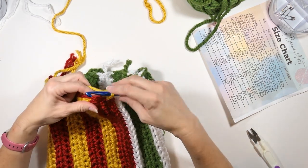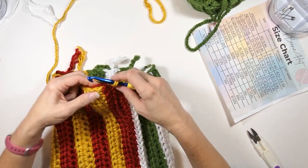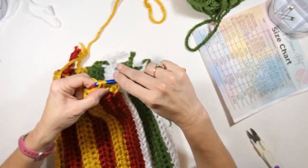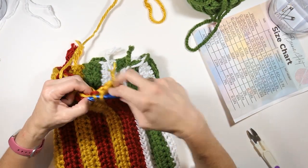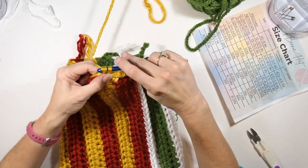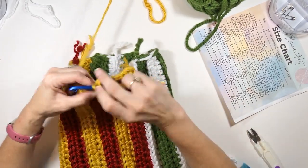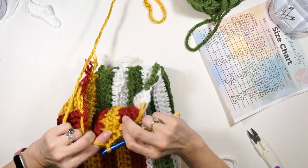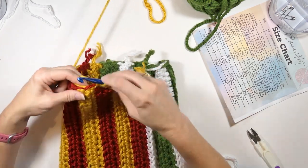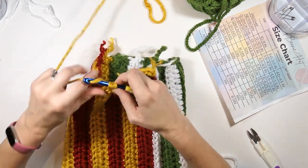So if it looks like it's bunching up, you may need to do more than one single crochet per stitch, or you may need to go into the middle stitch and do one there. You see this one right here will take three because again, I don't want it to bunch up. It can be a little hard to work in between those stitches, but it'll be fine. You can just fill it out. So I'm doing one to maybe two sometimes in the ends of those half double crochets from before, and I'm going to go all the way around with the yellow until I get to the green.